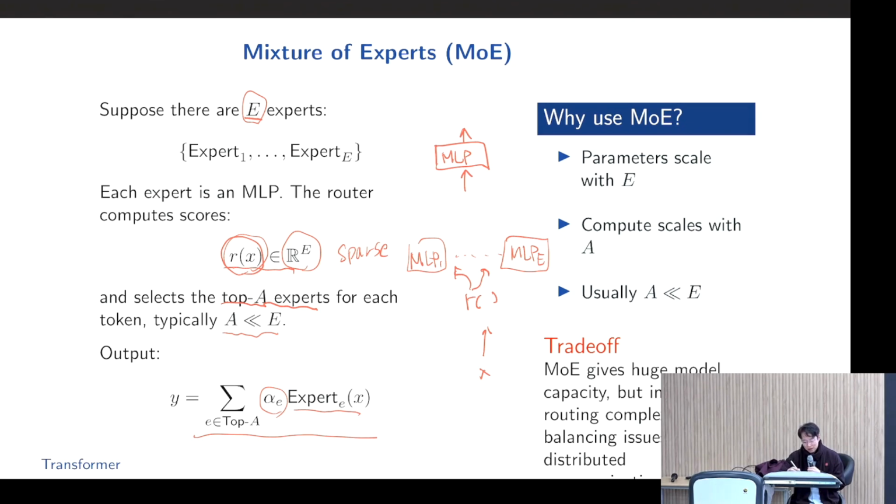So the router routes to which expert to communicate with, and the top K, for example top A MLPs, get selected, and you do matrix multiply with them, and take a weighted average among the selected experts based on these alpha weights.